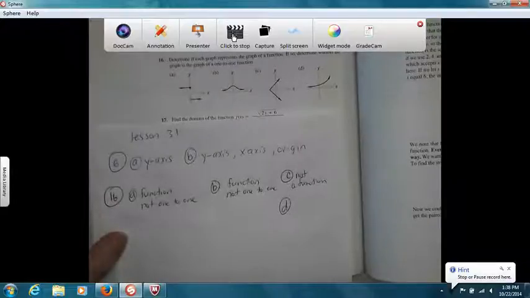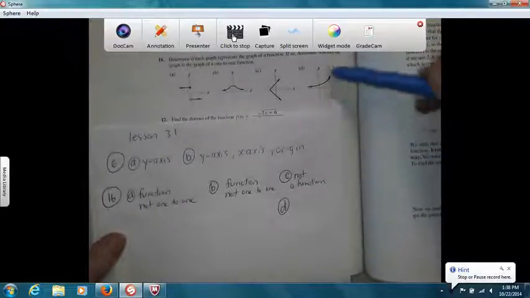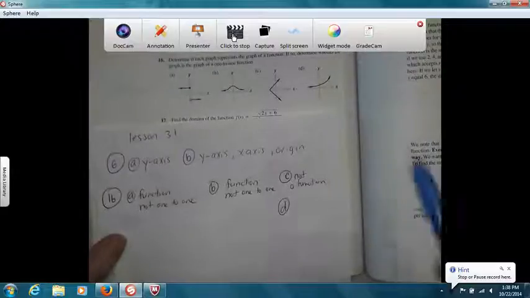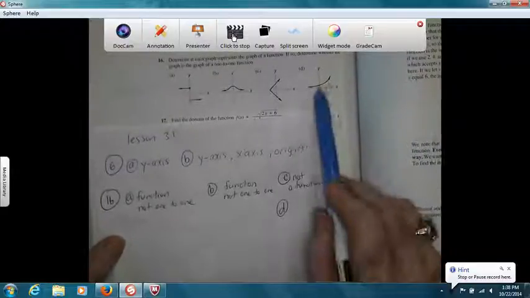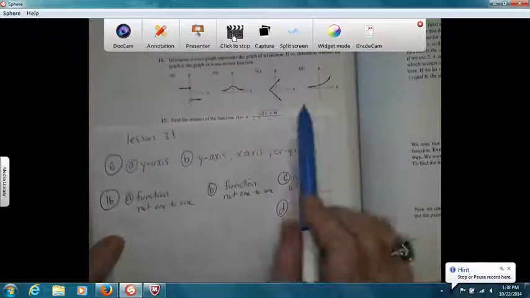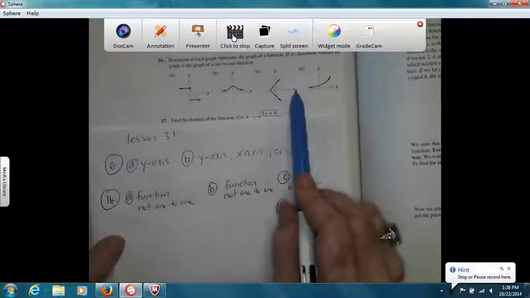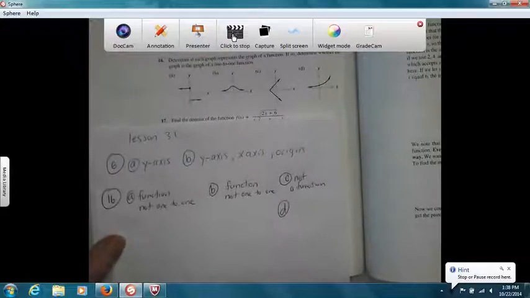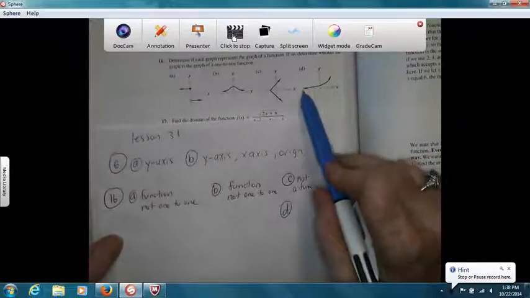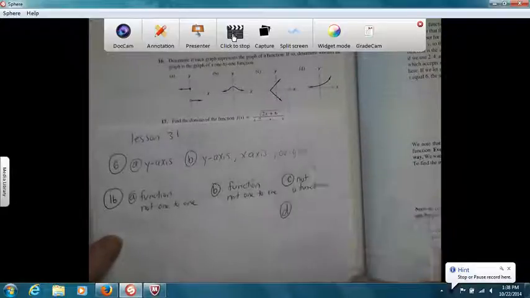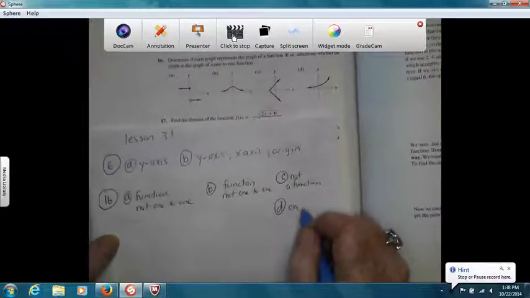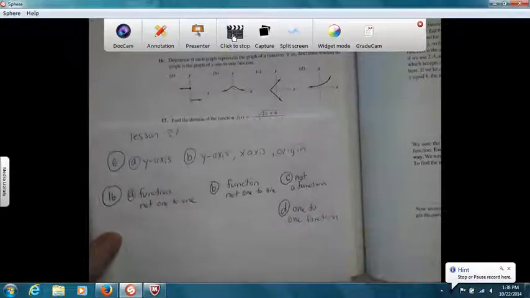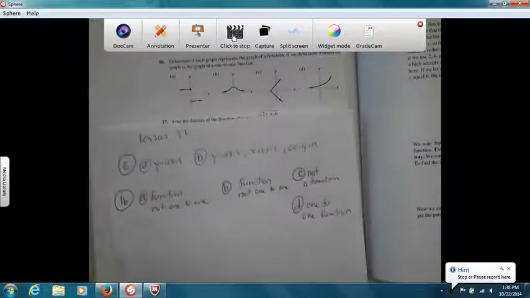Okay, so I think letter D looks like a function, because when I do my vertical line test on it, it seems like it's going to work. And I think it's actually one-to-one, even though it looks like it has an asymptote right here. Remember that if that is an asymptote, it keeps getting closer and closer to the x-axis, so it's not actually going horizontal. So I would say this is a one-to-one function. And that's answering both questions. Okay, that was number 16. I think I'll make a new video for the next one.